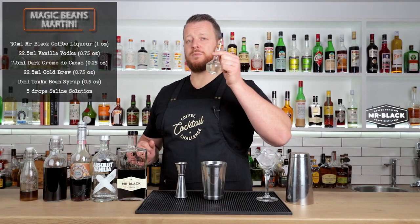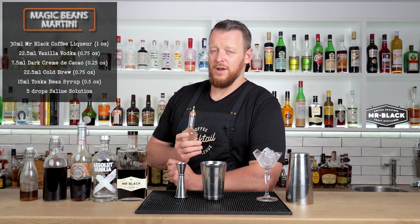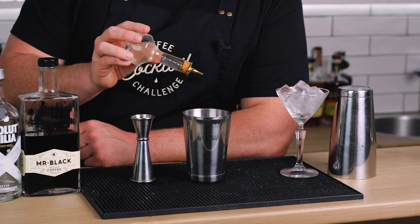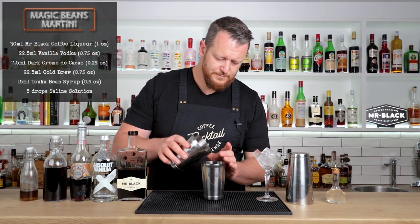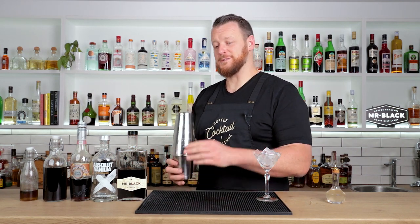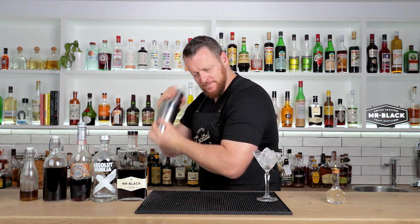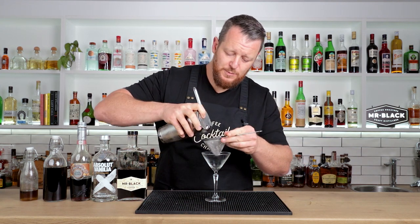And the recipe called for 5 drops of saline solution. The saline solution recipe does say 1 to 100, which is pretty much water. There's not a lot of salt when it's a 1 to 100 ratio, but 1, 2, 3, 4, 5. Fill the shaker with ice and shake for 12 to 15 seconds. And it's double strained into a chilled martini glass.